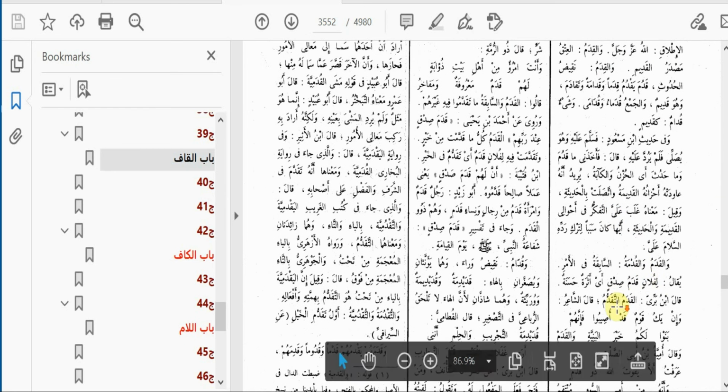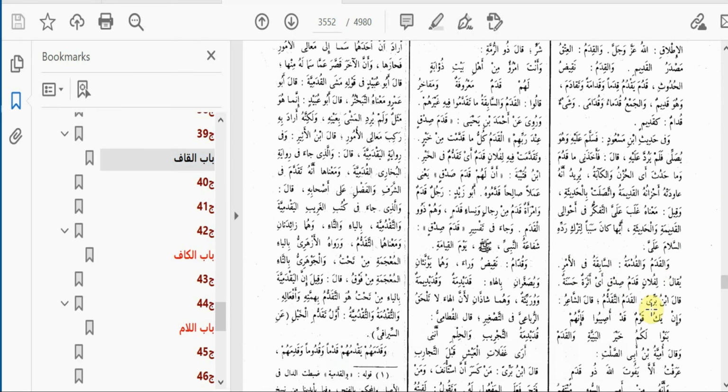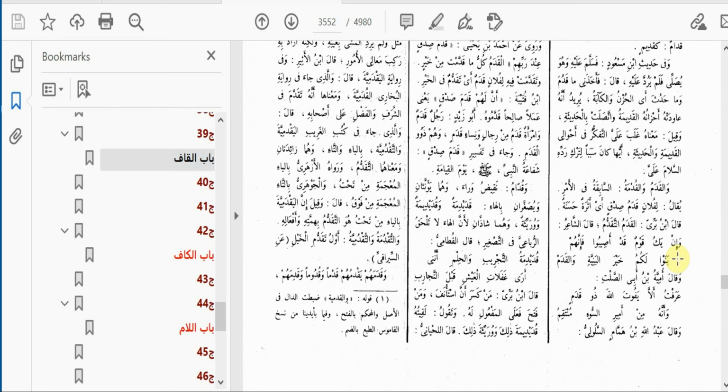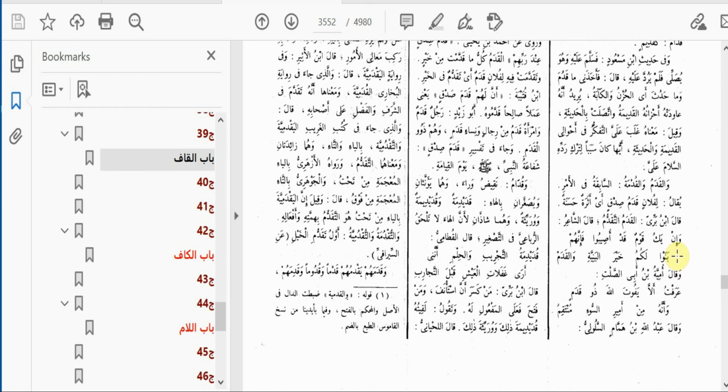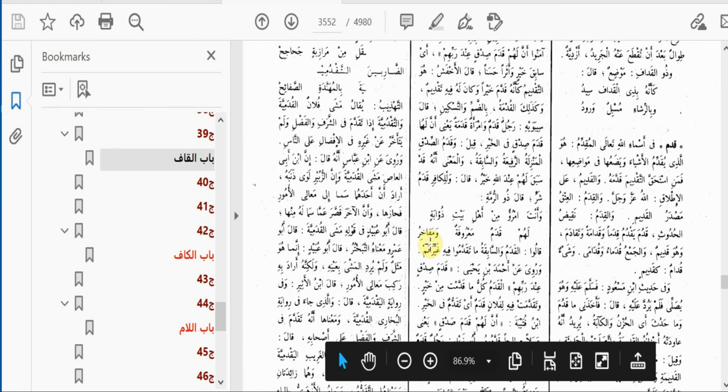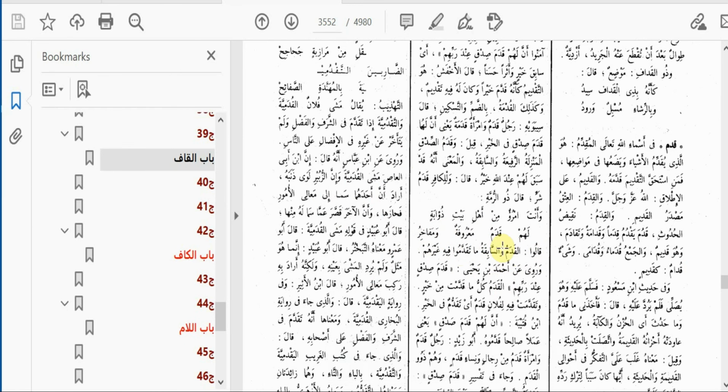You see he used an adjective here. It said السابقة في الأمر. So he uses a feminine adjective to describe it, and that's a clue for me that this is feminine. You see here قدم معروفة. This is a feminine adjective. So when you analyze a text like this, a good point is to use the dictionary. In dictionaries like these, the text is big, and it gives you more diacritics on the words, so you can zoom in.